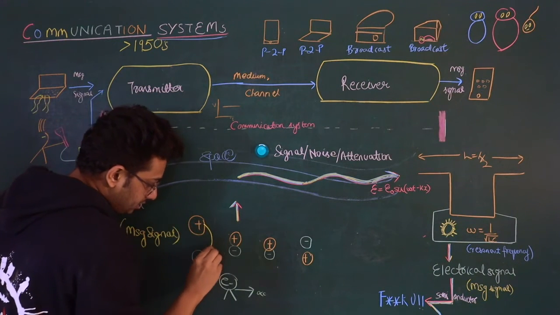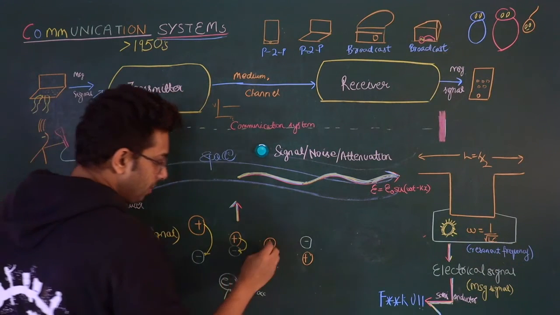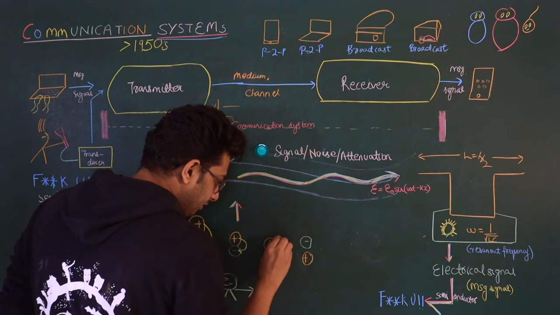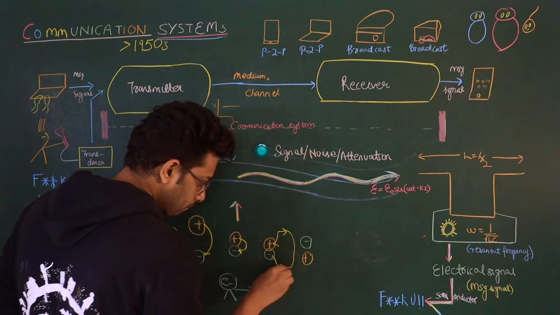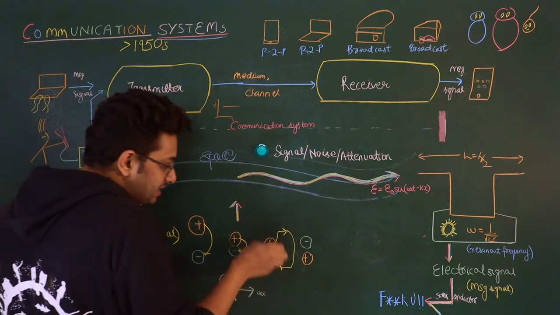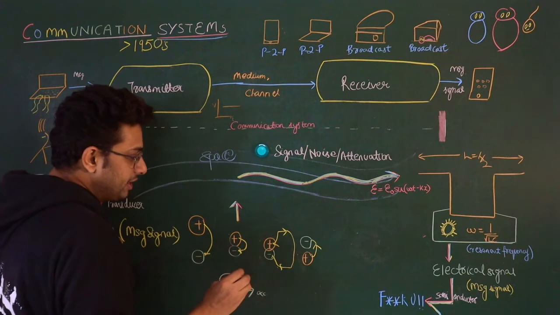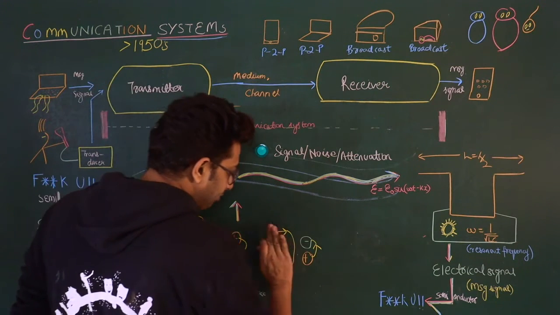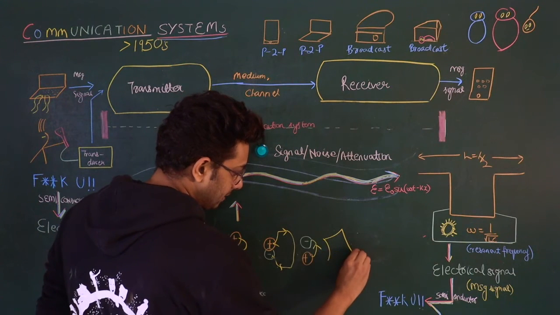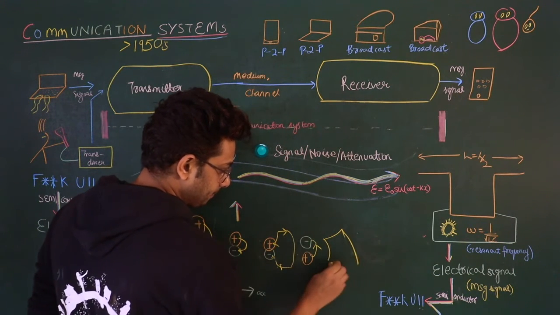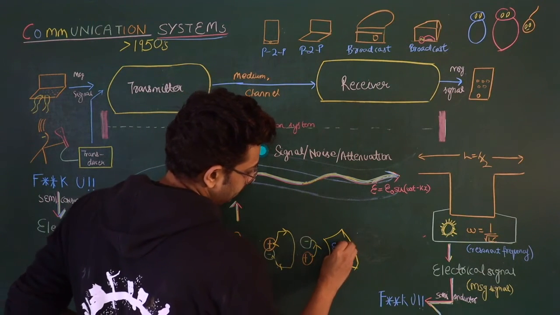Now this is how the electric field will be. When they come close, the electric field will be like this. When they come even closer, the electric field gets distorted. As they move apart, a new electric field comes into the picture, and this portion gets detached and goes something like this. And this is your electromagnetic signal.